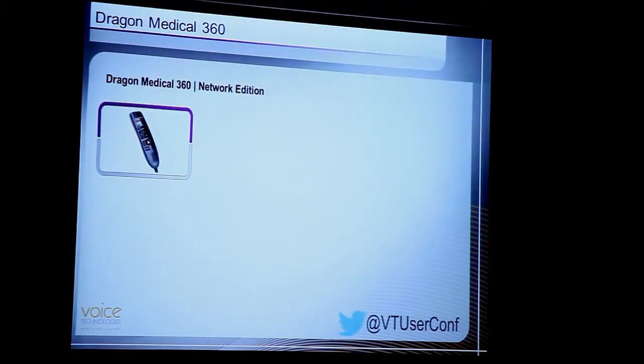One example of using the speech platform is Dragon Medical 360. It's a click once application for the techie people. So basically it's easy to deploy, it doesn't take long to install on a PC, and it's really simple to support. It uses the speech magic engine at its heart, and it can be used to dictate into multiple applications. It's enterprise-wide scalability, and it can work in a hosted environment in Citrix and also in virtual desktop modes.